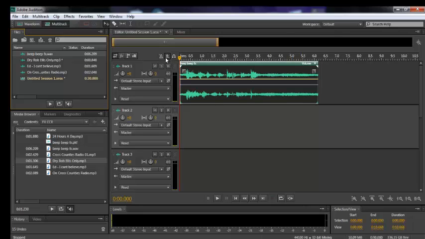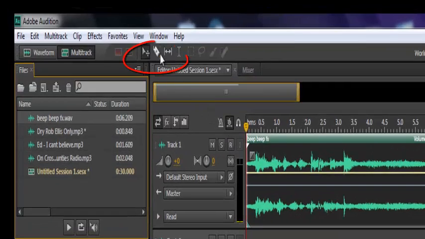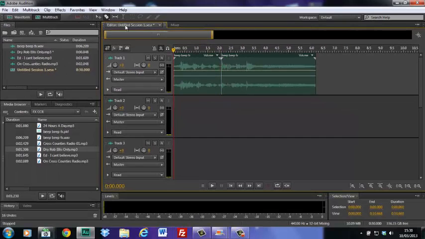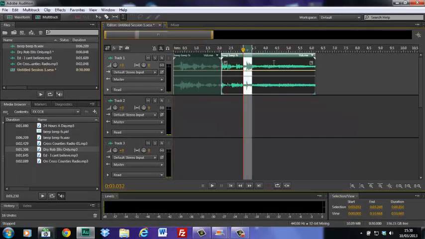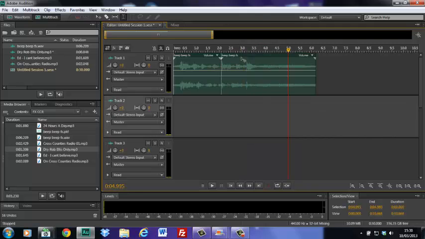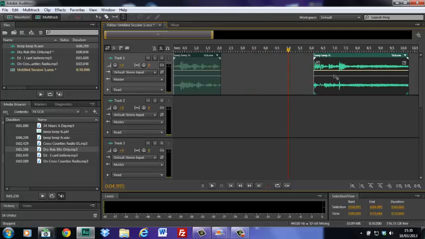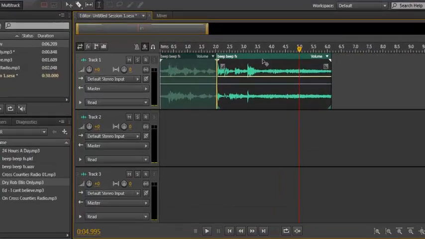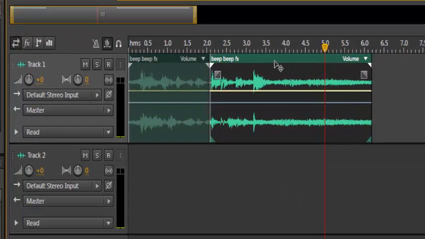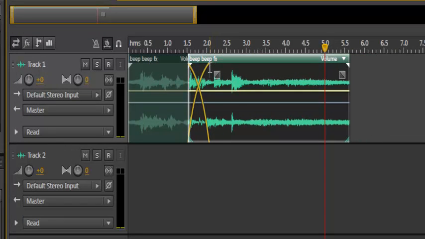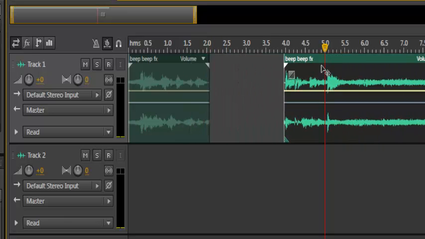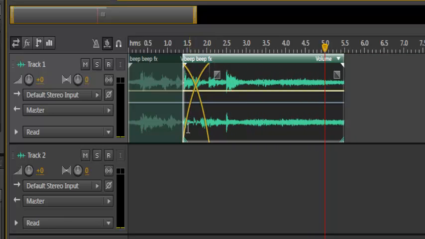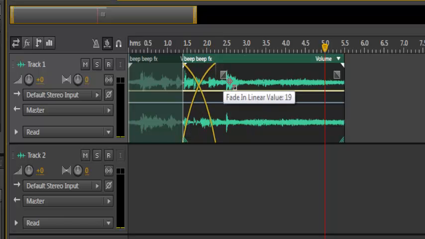If I wanted to, I could physically cut this using the cutting tool. So if I wanted to cut it there, that would separate it. Go back to the I-beam, highlight it there, that's it, there we go, and that's cut that segment of audio, but we don't want to do that, so we'll bring that back. Actually, while I'm here, I'll quickly show you. If we zoom in there, we can see the crossfade coming back in there, and that's highlighted by the yellow cross lines there, and they can be altered to whatever pitch or angle you really want to.